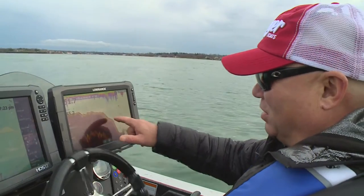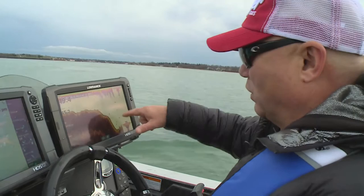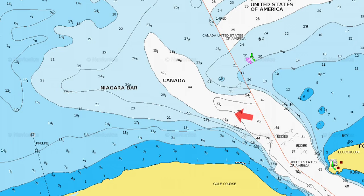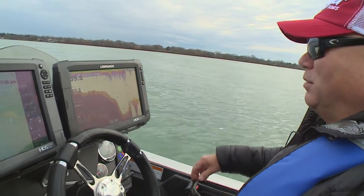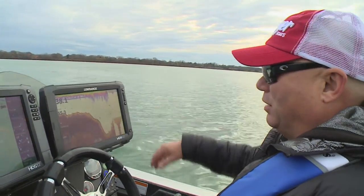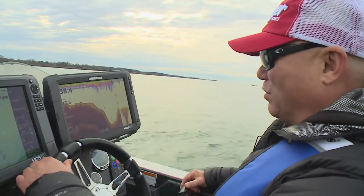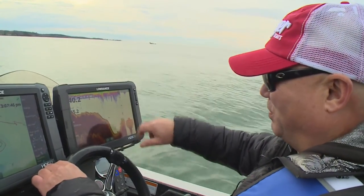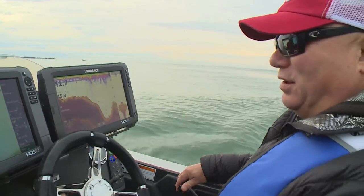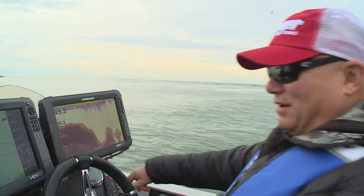Okay, the Lowrance just dipped down here, and that's really the deep basin of the Niagara River coming out right here. What I want to do is get on this edge, and I'm just coming up a little bit. You see it coming up on the other side, so I'm going to go over here where it dips down again, and that's where we're going to start drifting. It's like clockwork. Those fish are sitting on this edge, this lip, as you come up, and you see all the bait down there, and it is just high percentage. Okay, this is it right here.